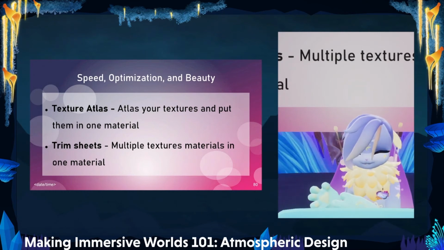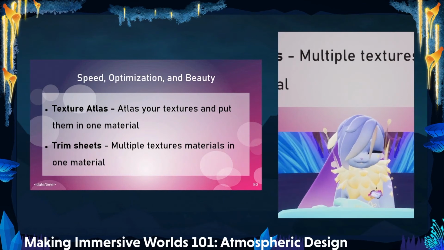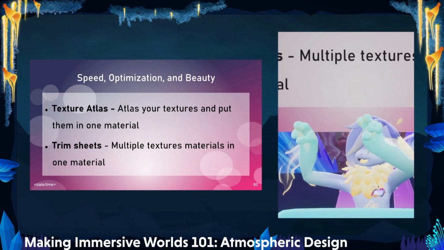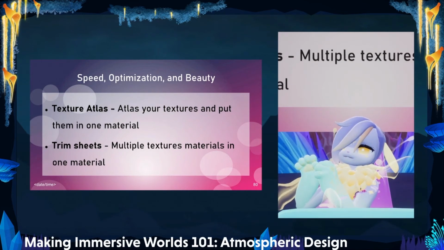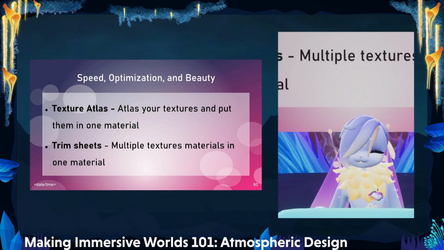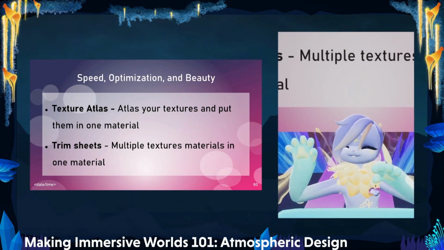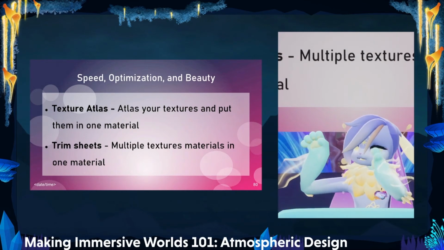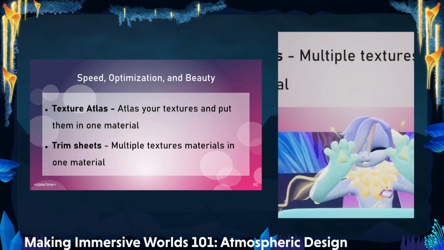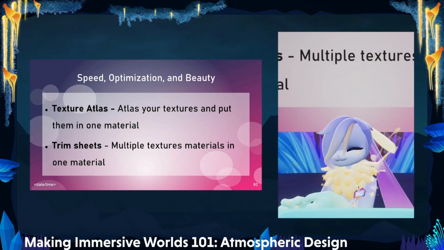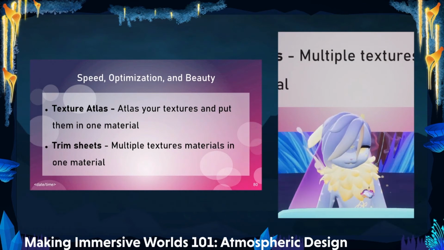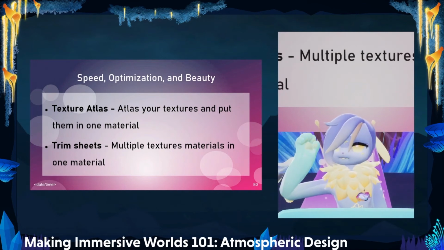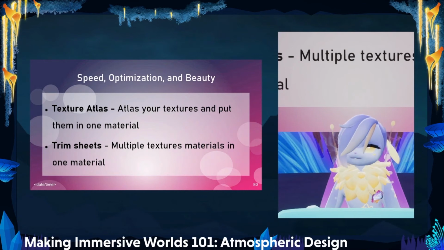Trim sheets is another way to put multiple textures, multiple materials, but the difference is that trim sheets are different materials in one material, and you use that material to create the UVs. So if you have a stone texture, you just adjust the UV to plop down on that stone texture. If you have a house, you could put the roof on one part of the UV, the windows on one part of the UV, and all of that. These are things that you should probably just take note of, take photos of, and research for later.